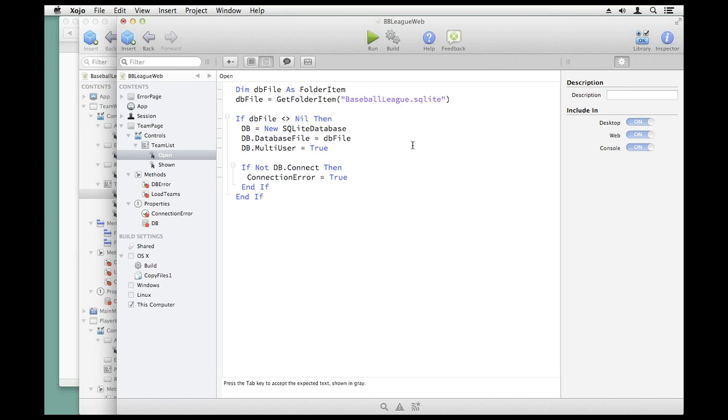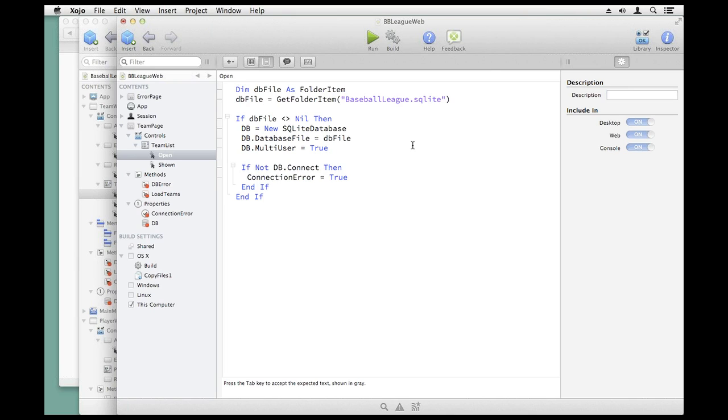Because if you try to have two people writing at the same time, one of them will essentially get a lock on the database and write their data. The other person will get an error back saying database is locked. So you want these writes to happen as quickly as possible. You don't want a write to take several seconds. That would be bad. People would start getting database errors. You'd have to code up your app to check for these and then to retry the write after a short period of time and that sort of thing. And that can get to be a hassle. You're probably going to want to do that anyway, but multi-user definitely improves the performance.